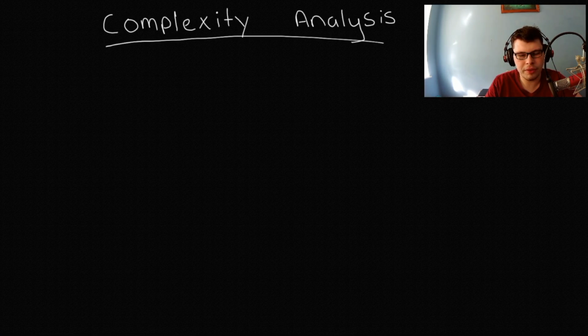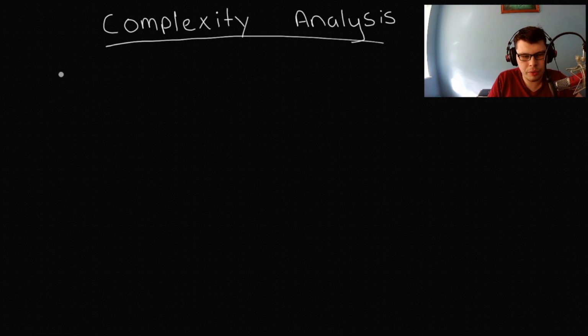So for example, if it was an array of less than 50 elements, it might be okay to have a time complexity of n squared. But if this was something that was taking in a data set of maybe tens of thousands of elements and it was likely to grow in the future, we might want to have more of a linear solution, or maybe possibly lower than that if possible.